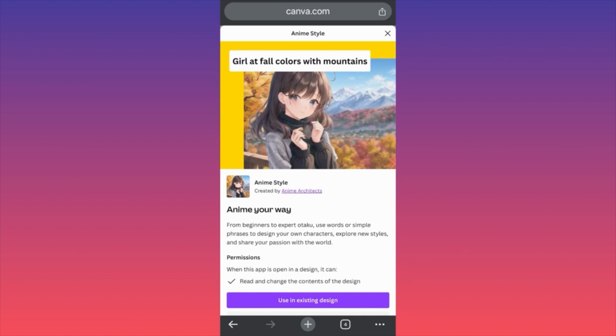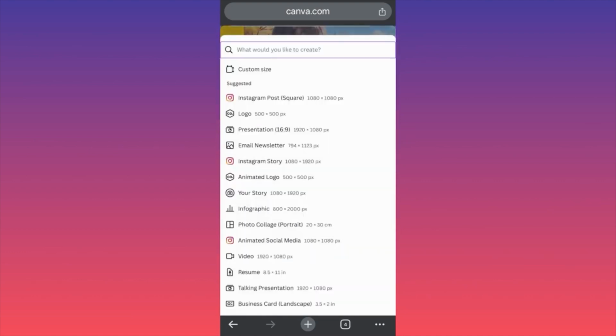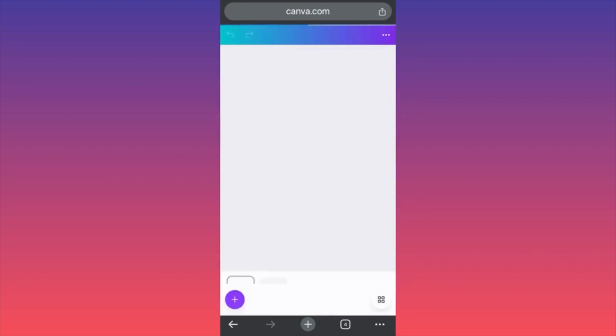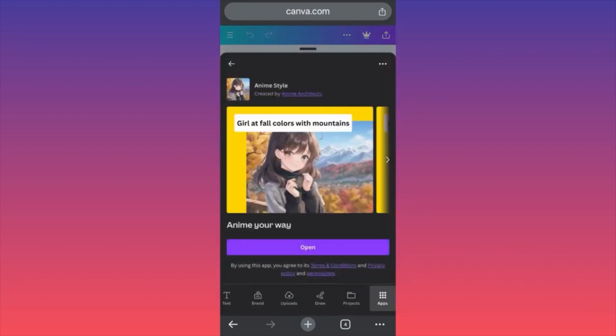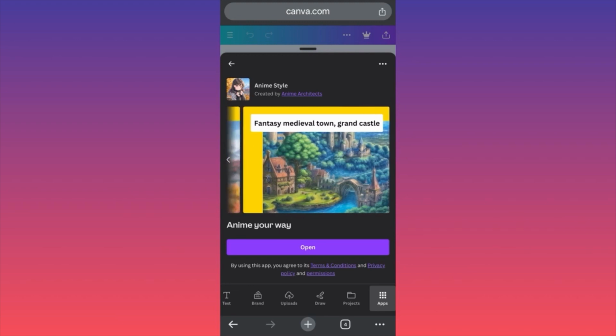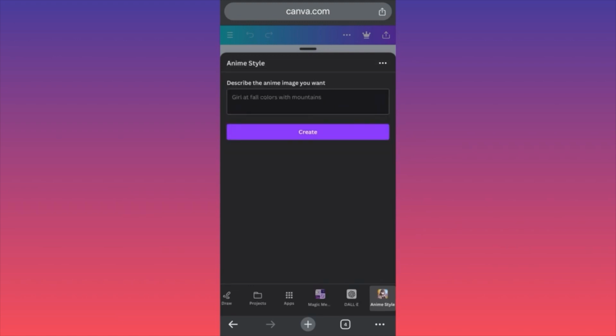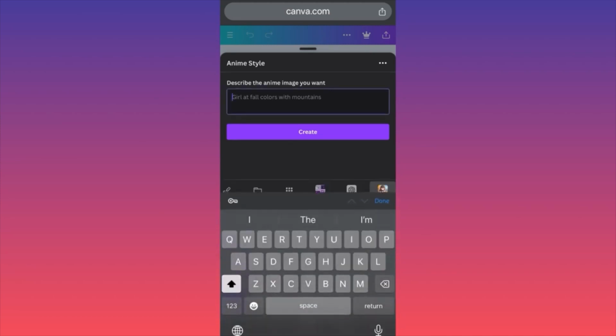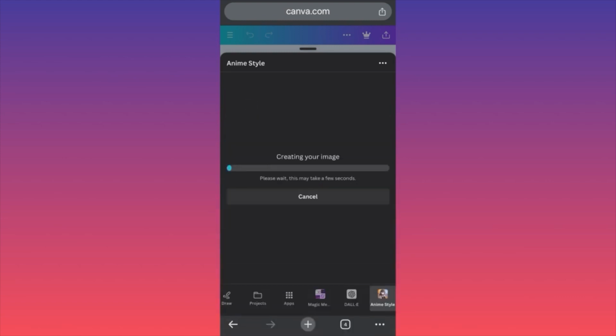It's very, very cool. So for example, if you want to use a new design and you want to create a logo, right? You want to create a very, very particular logo. So in this example over here, as you can see, you can create something like this, which is very, very cool, right? So you come over here and describe the anime that you want to create. In our case, it will be a polar bear wearing a hoodie and jeans and walking in New York City. Boom. Let's see how good it is.